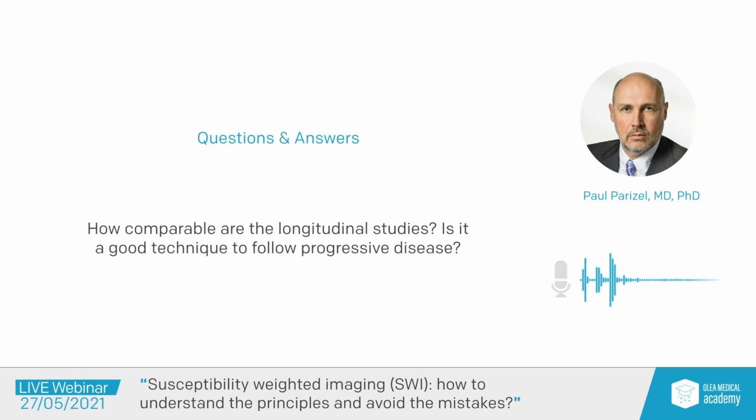if you do longitudinal studies, you have to be very careful with the minimum intensity projections, because they basically combine a number of slices and make a thicker minimum intensity projection. And that really depends a little bit on where you are in the brain, for example. So there's a number of issues, but I think that this is a very important question.